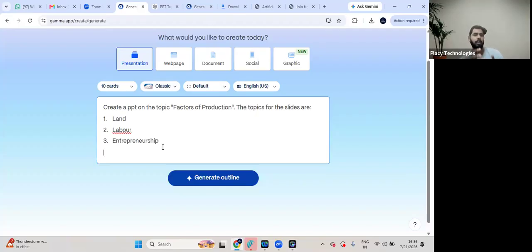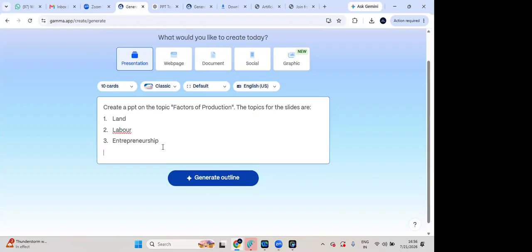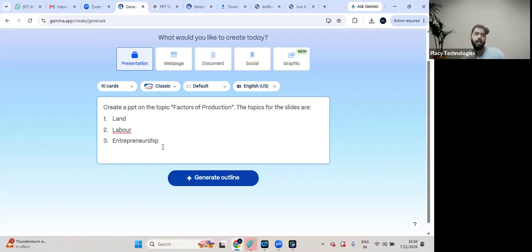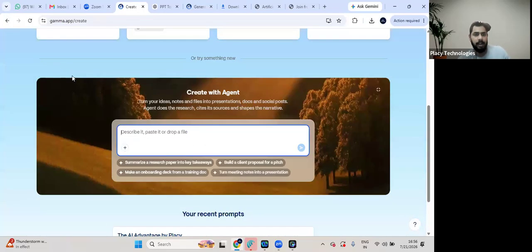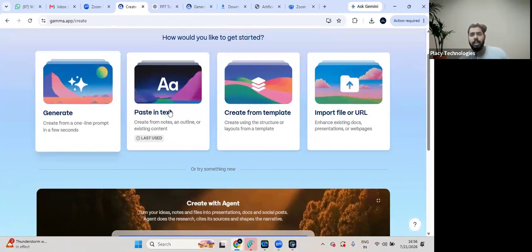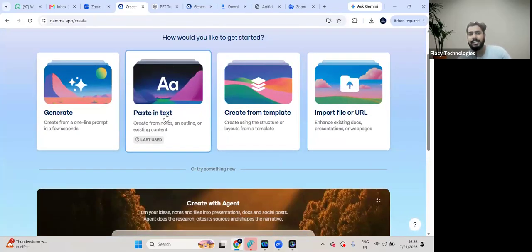For this particular use case, if I were in your place, since this is a very customized topic, you need to research bakery-type businesses. What you can do is provide this topic to ChatGPT first, and you will get some insights from that. So you will be making complete use of AI. Then, instead of choosing this generate button, you can use this paste in text button.